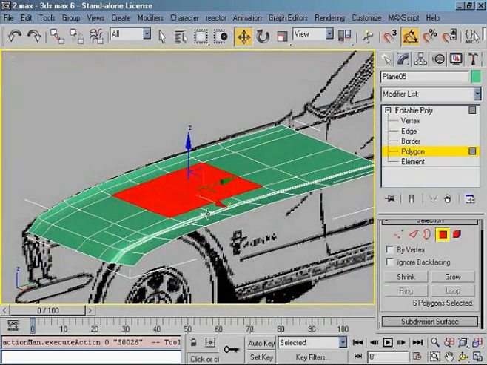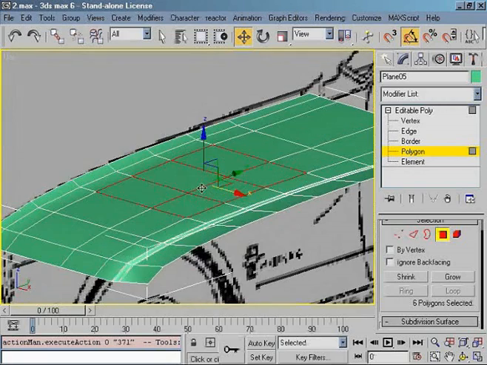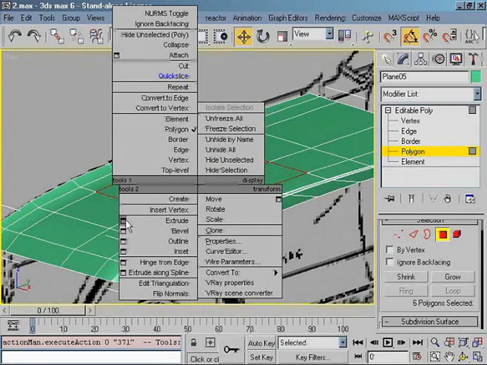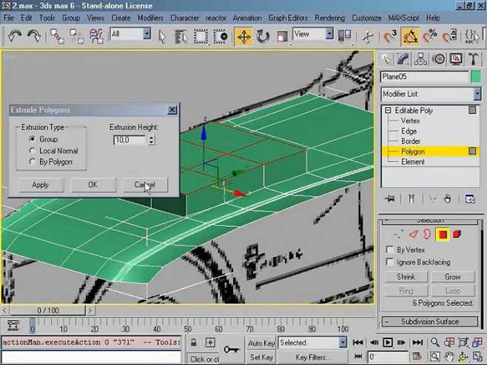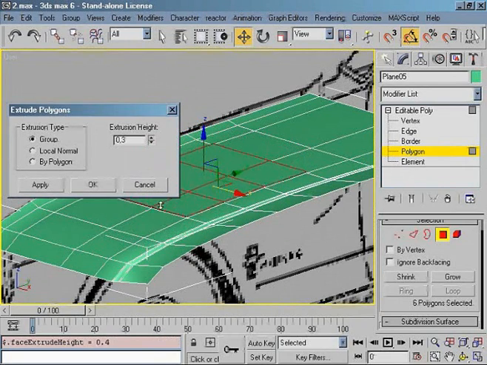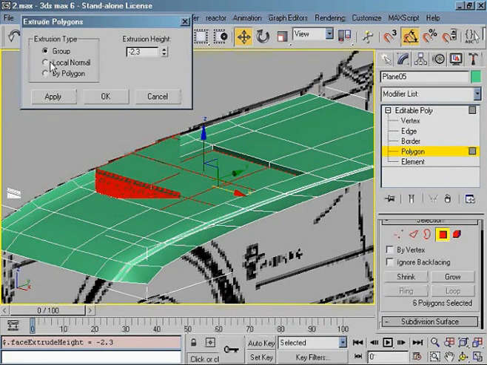This is a great opportunity to show you the bevel and extrude tools. To choose extrude, we have to click the right mouse button and select the small box next to extrude. In the table we can control the extrude height by changing the extrude parameter. We have got 3 types of extrusion. This time there is no difference between group and local because our polygons are in the same axis, and you can try them out just to see how they work.